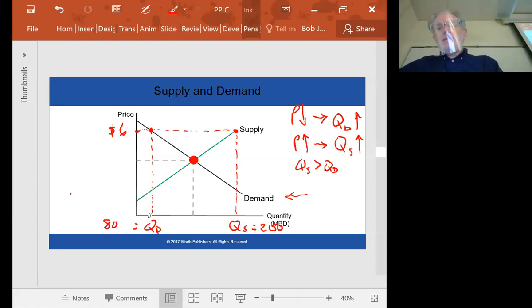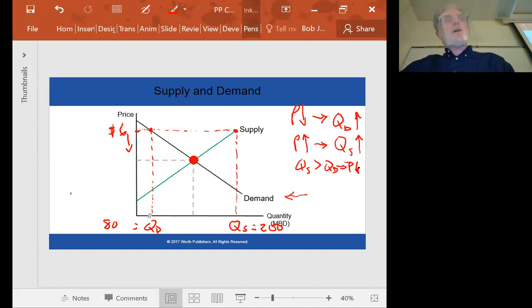And in this situation, because producers have a surplus, they can't sell all that they're trying to produce. They ask the question, how do we get rid of this surplus? How do we motivate people to buy more? Well, what's the answer? Lower the price. And as the price goes down, that is the price mechanism beginning to function.